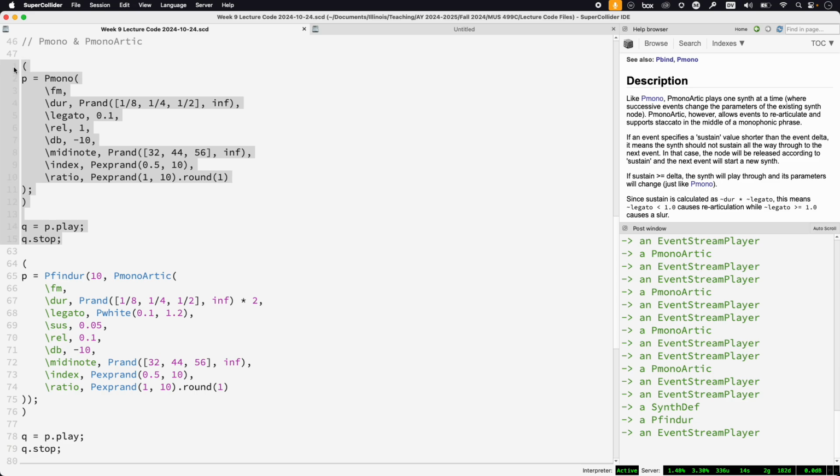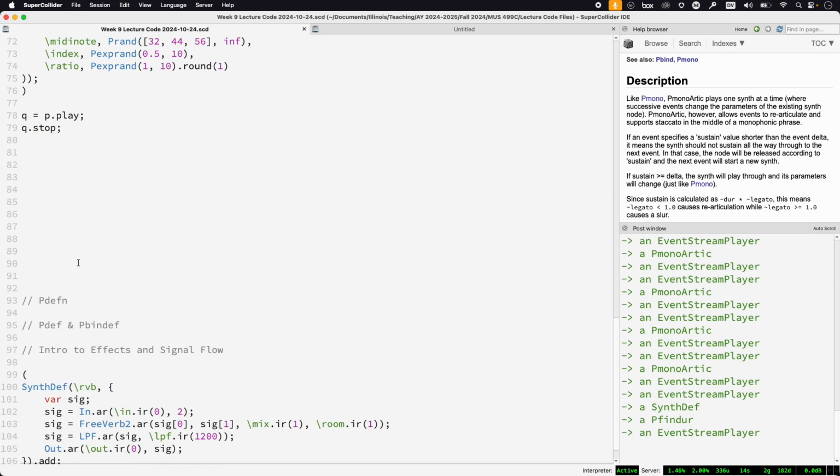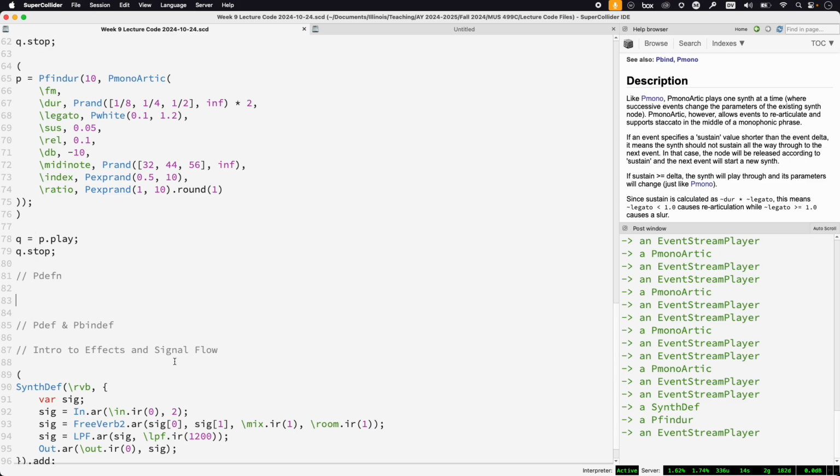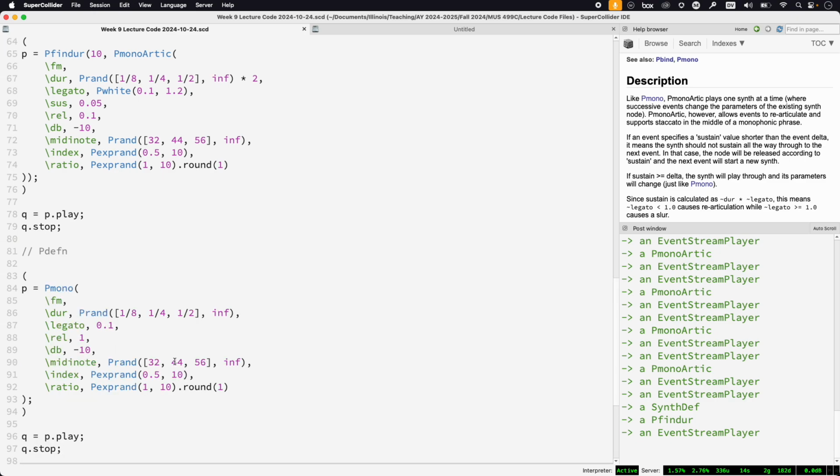Okay, now on to the real-time pattern control topic. So when we create a synth, we've seen that we can then dynamically send set messages, or build those into a routine and play the routine to automate the production of set messages. And if we parameterized our synth correctly, we can just change it and modify its sound as it's running. And a very natural question is, okay, can we do this with patterns?